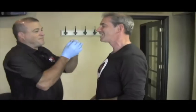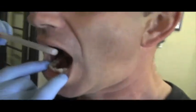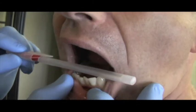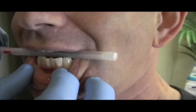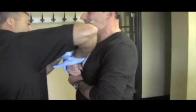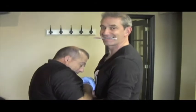Now, when we place the pen, we want to place it right in the embrasure space, behind the cuspids, behind the eye teeth. And we're going to ask Steve to now close and hold that in position. All right, let's try that same test again. Ready? Okay, here we go. Nothing.